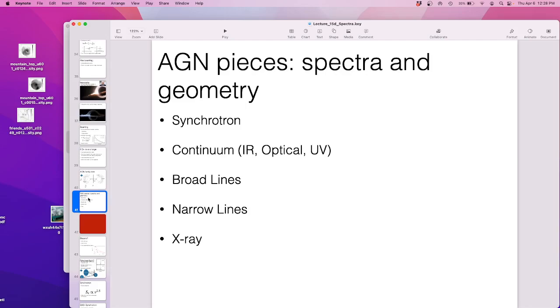In the UV and optical, that's continuum radiation and thermal radiation from the black bodies that are the disks. So there's a disk, it's got some temperature, so we can treat that as a couple of different portions of disk, and the different portions give us different black bodies. Of the broad line regions, which is further out, little fluffy clouds around the black hole.